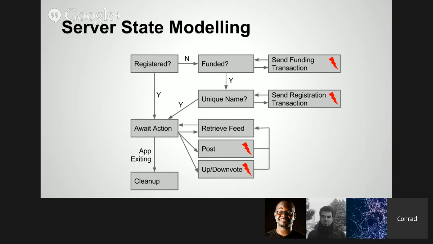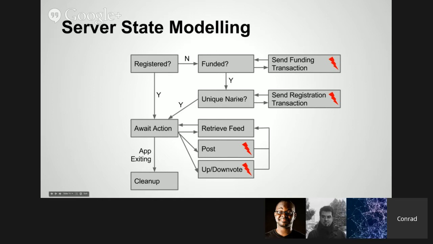blockchain and with the contract on the blockchain. So Project Groundhog is a social network, and in order for somebody to use it, they have to be registered in the social network. If they're not registered, then we first have to check, have they funded their account with money in the Project Groundhog contract? If not, we ask through the UI for them to fund it, and then we send a funding transaction to the blockchain.